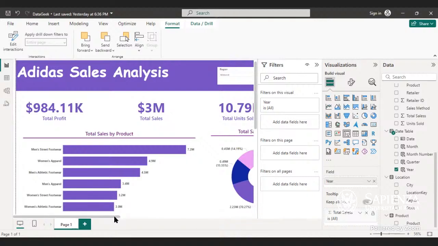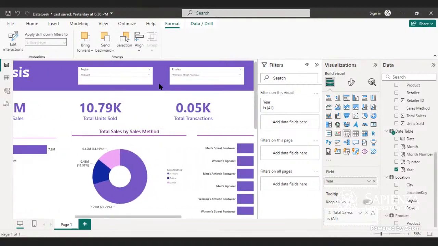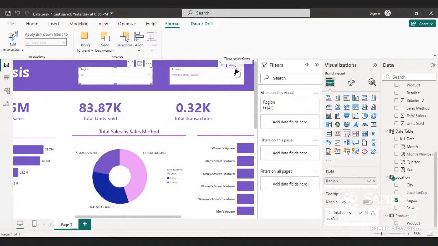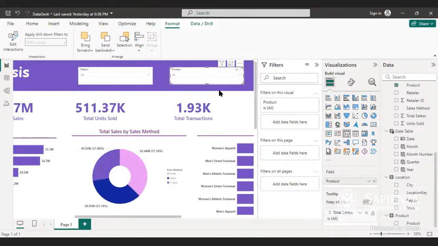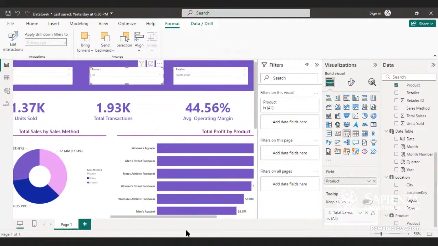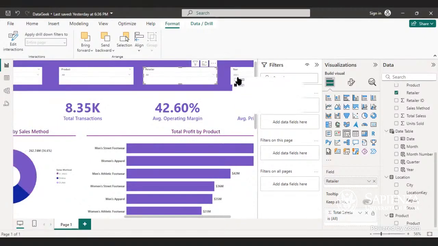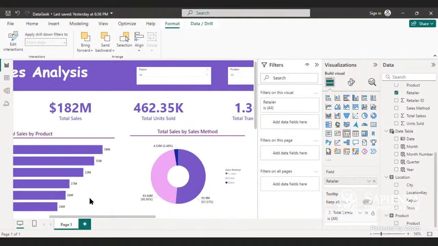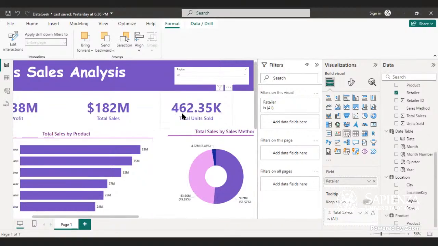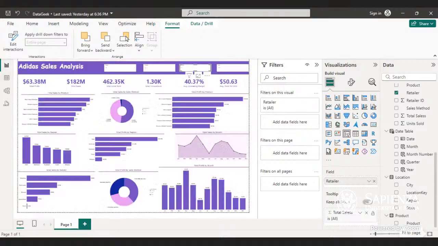I understand. It's because we are having just for, so I'm going to just come in, clear selection. You can clear selection at the same time, clear selection. Then clear selection. So let's change it back to 2021. Now you see, so which means we only had total sales. Like I think someone was asking, what if I want to see for the particular year? So that's how you filter it.